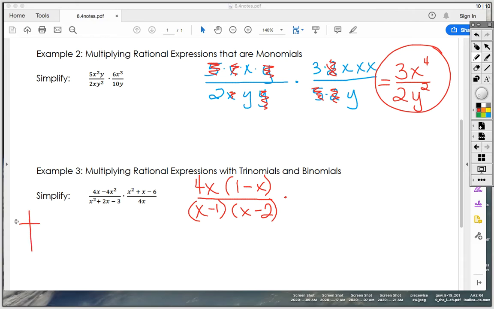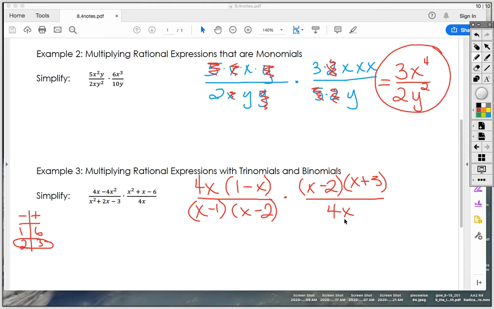Okay, negative 6. Remember, it is going to be 1 and 6 or 2 and 3. Those are my factors of 6. Because it's negative, one has to be positive, the other has to be negative. Because this is a positive, the bigger number is going to be positive, the smaller number is going to be negative. And I'm simply going to add. That means I'm going to use this pairing. So it is going to be x minus 2, x plus 3, and then we have 4x as our denominator.